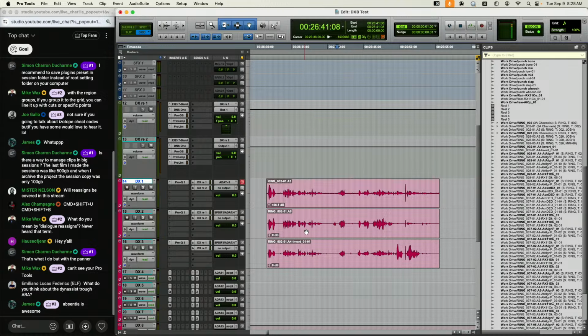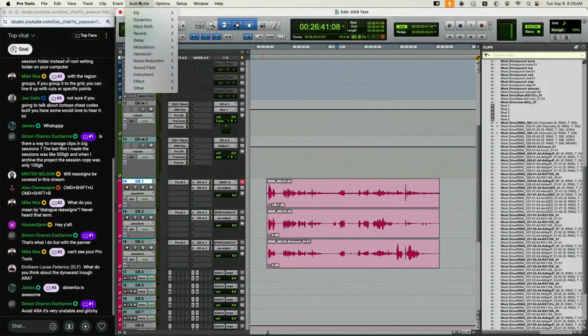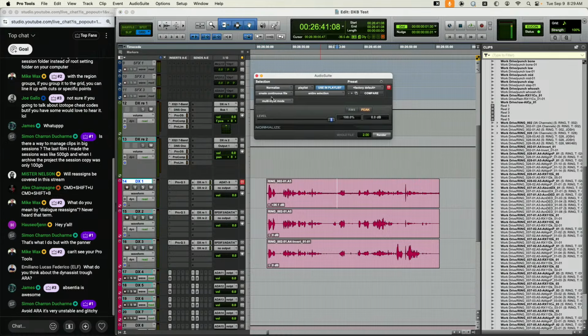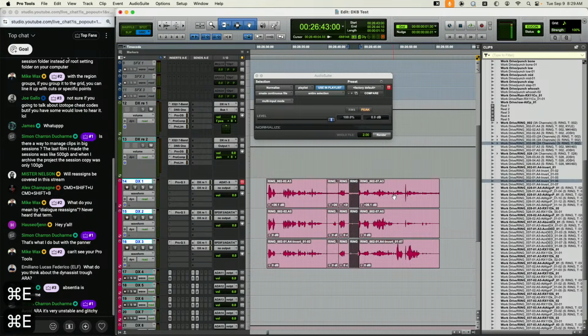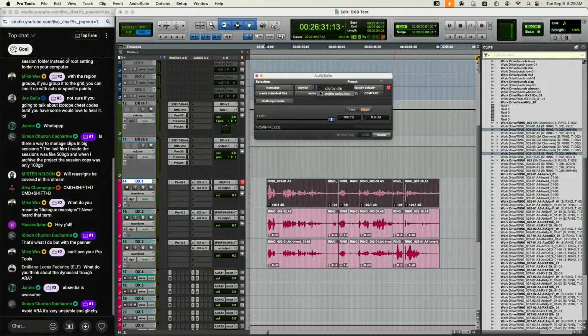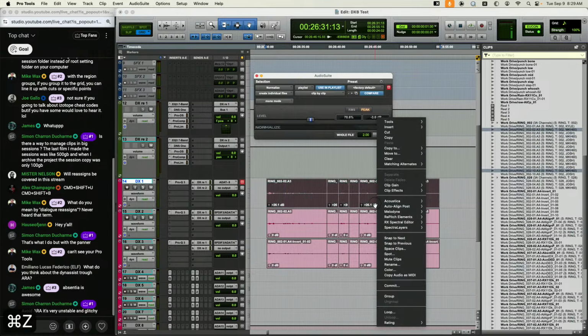And there is Dynassist, which I've heard good and bad things about. So you can use Dynassist. Another thing you can do, which doesn't require you to spend more money, is use Normalize, or Defaulter is another one you have to spend money on. You can use Normalize. Be very careful with this because if you have a bunch of tiny little clips like this, it's going to look at each clip and it's going to set the values all over the place. I'll show you this. Individual files, clip by clip. Let's do peak. Let's have it peak at -3. Oh my goodness. Let me clear the clip gain first. Sorry about that.